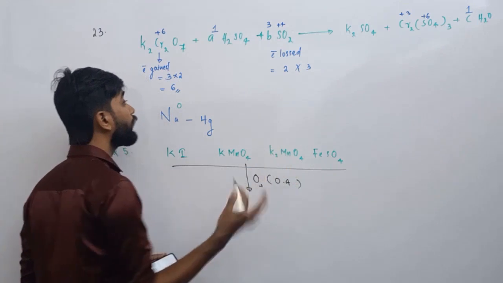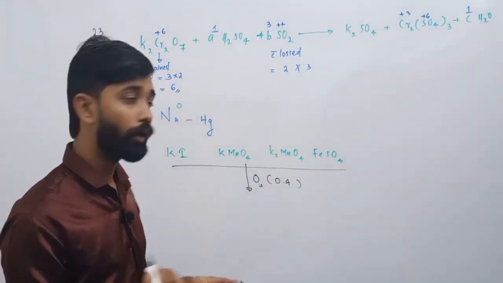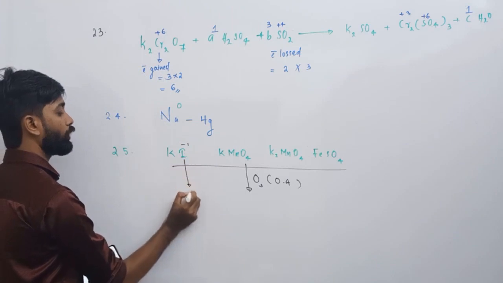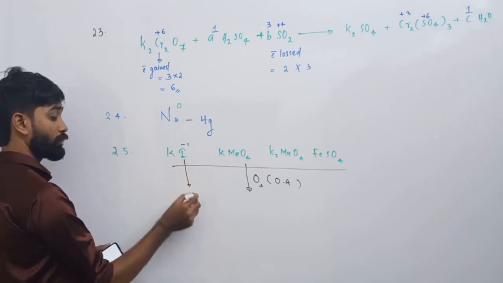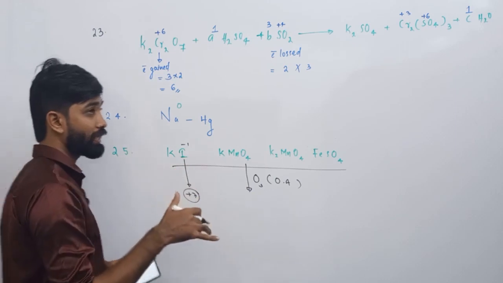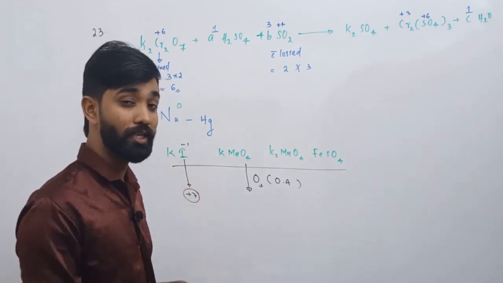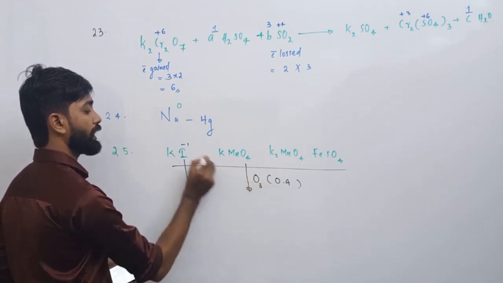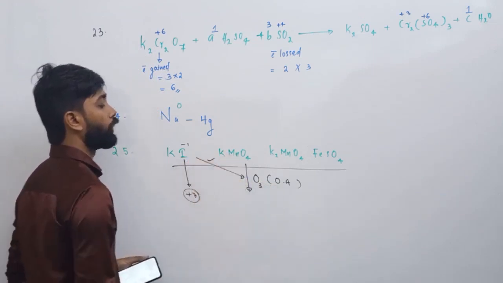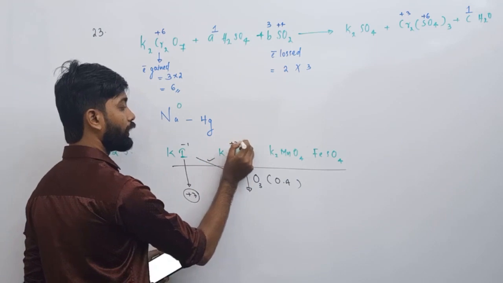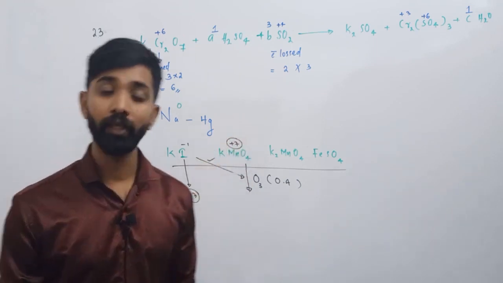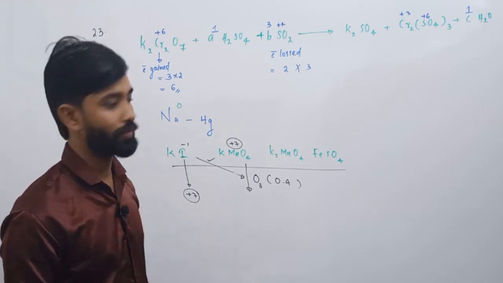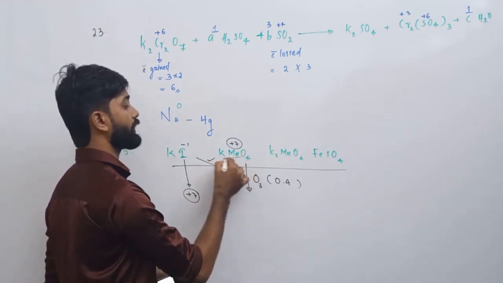So it can oxidize elements. Here iodine is in -1, so iodine can be oxidized to a higher state, up to +7. Iodine is in a lower oxidation state, so it can be oxidized to a higher one. So ozone is able to oxidize iodine. So this is okay. What about potassium permanganate? In potassium permanganate, the manganese is already in the higher oxidation state, that is +7, and this is a powerful oxidizing agent.